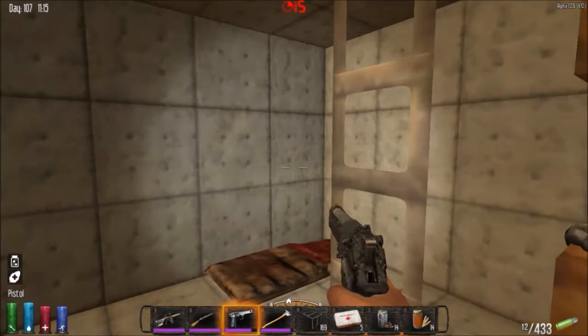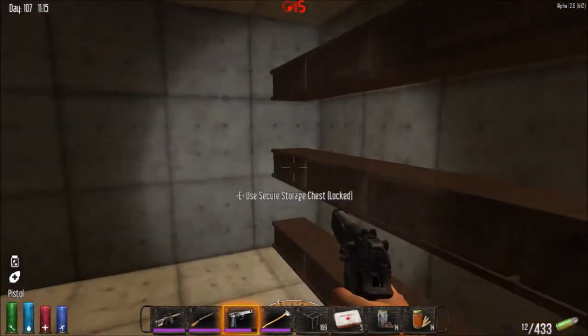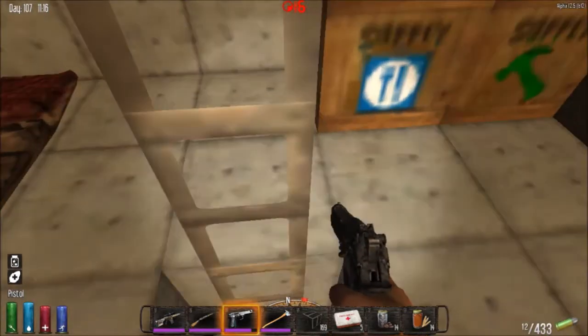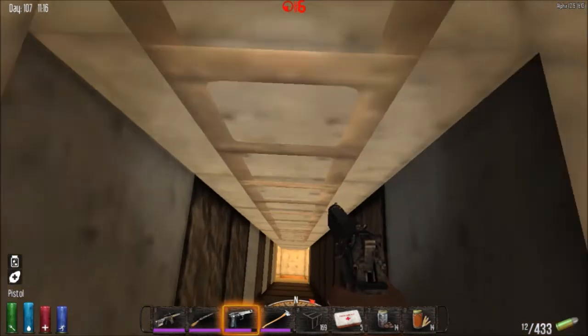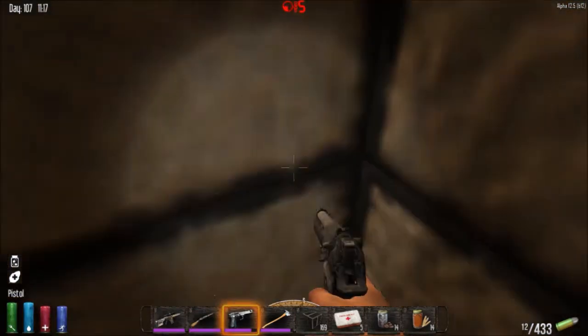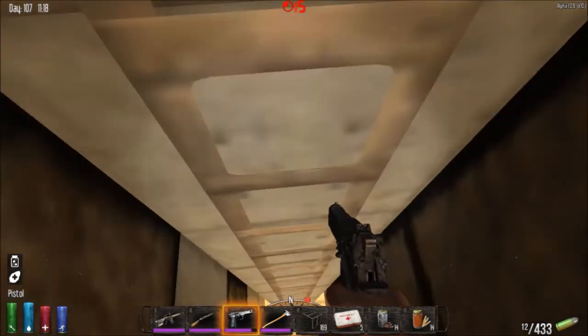Might as well just get to it. There ain't really much going on, so I'll show you what I've done so far. Get down in here. As you can see, I've taken out all the wood frames and replaced them with reinforced concrete. Now, here's the thing.